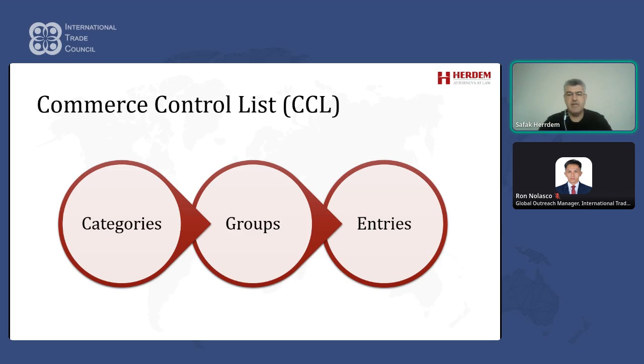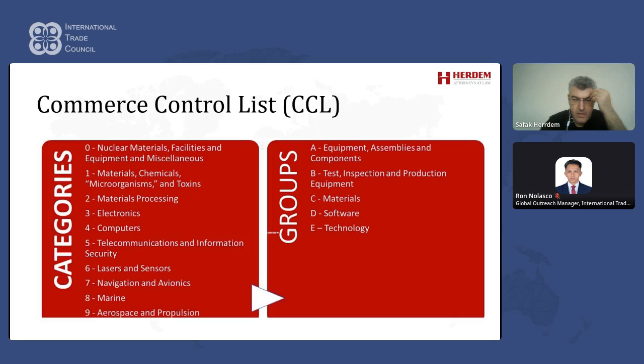It's important to note that the CCL is not an exhaustive list of all controlled items, as some items may be controlled for reasons other than those listed in the CCL. The CCL categorizes the items into different control categories, which are based on the item's specific characteristics, such as its technical capabilities, potential end use, and the potential end user. Each category is further divided into product groups.